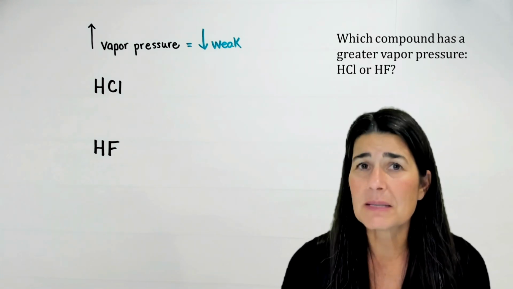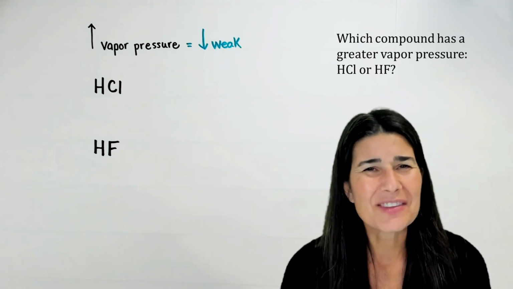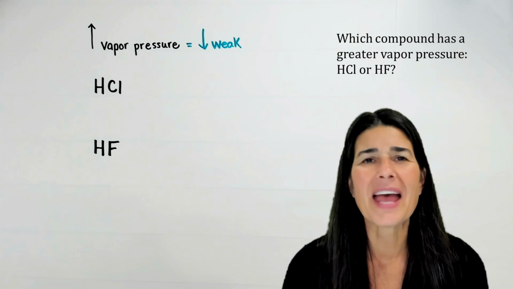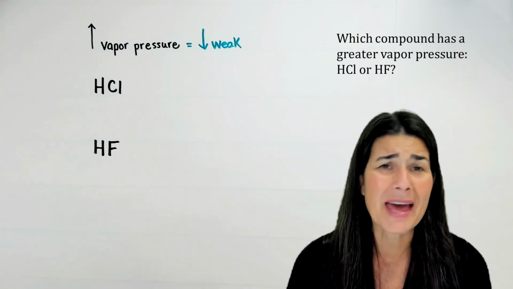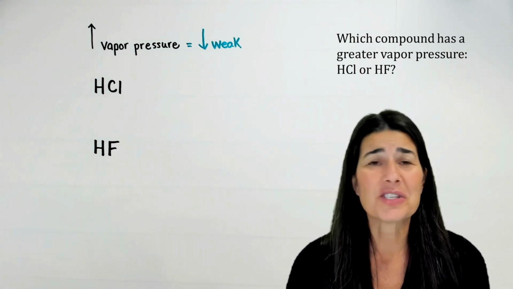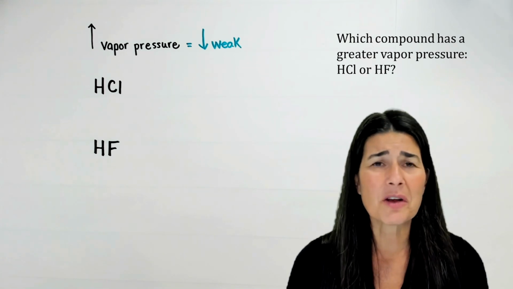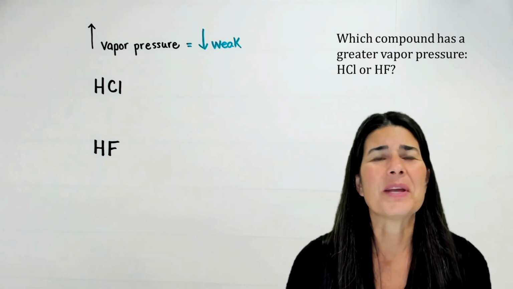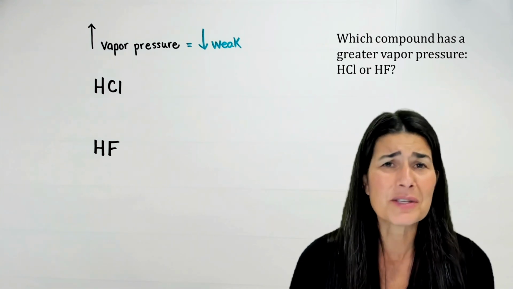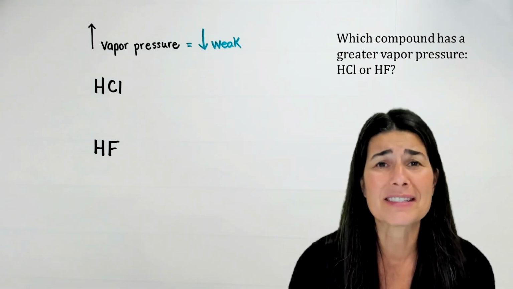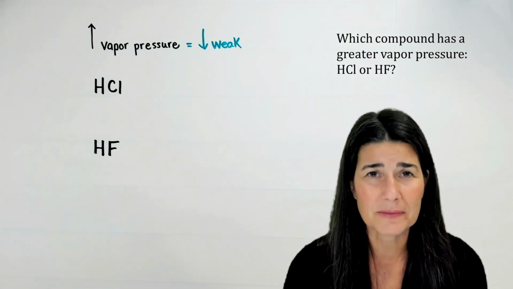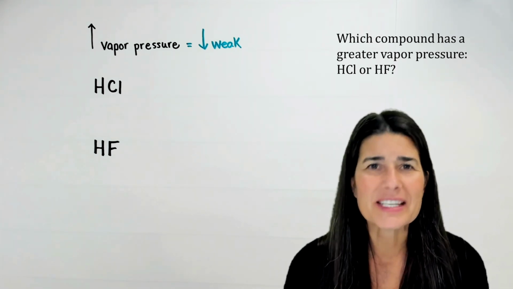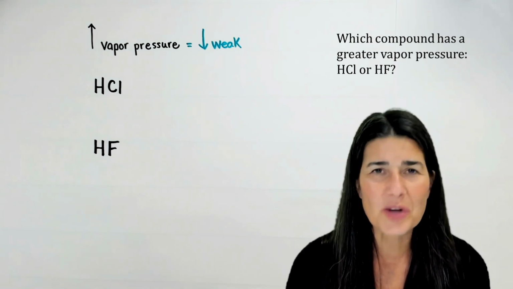Now, let's be systematic. Question 1, are either of these compounds a metal with a nonmetal? The answer is no. We don't have an ionic compound because there's no metal in our structures. Question 2, are either of these a network covalent material? No, they're not. So we don't have a network covalent. And question 3, we do not have just a metal. We don't have a metallic structure. Now at this point, we know we have molecular compounds held together by weak intermolecular attractions.